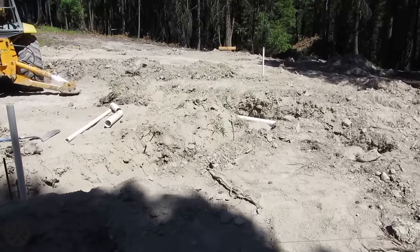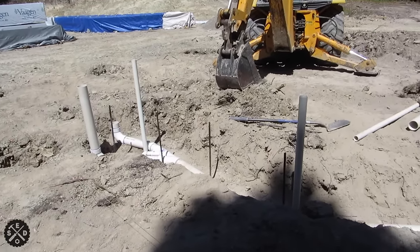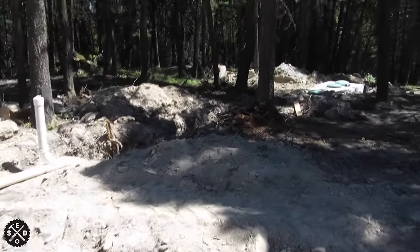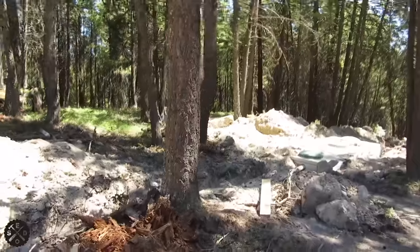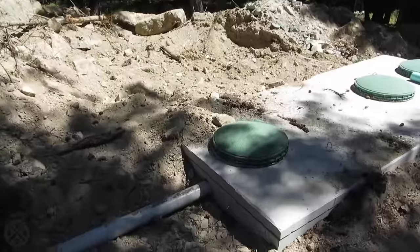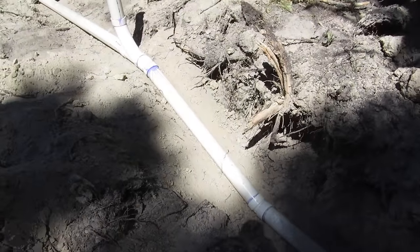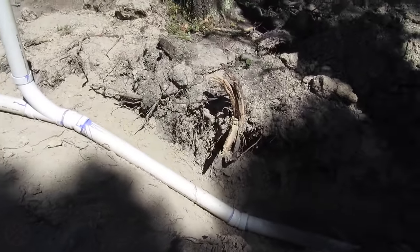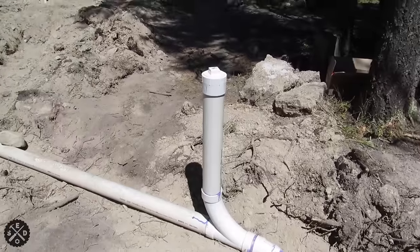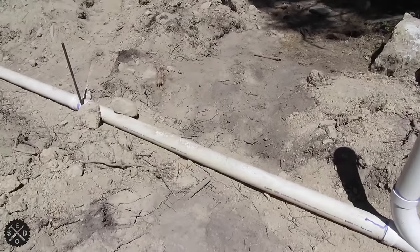I started digging Friday night, worked Saturday and Sunday, and now it's Monday morning. Starting from the septic tank end: going up through here, we had to do a vertical step in the plumbing. I put a clean-out right there and then a 22-and-a-half degree fitting going down. I put that clean-out there because we'll use it later — or I may just cut it off at whatever level the ground needs to be. This area looks shallow but we're going to fill it in quite a lot.